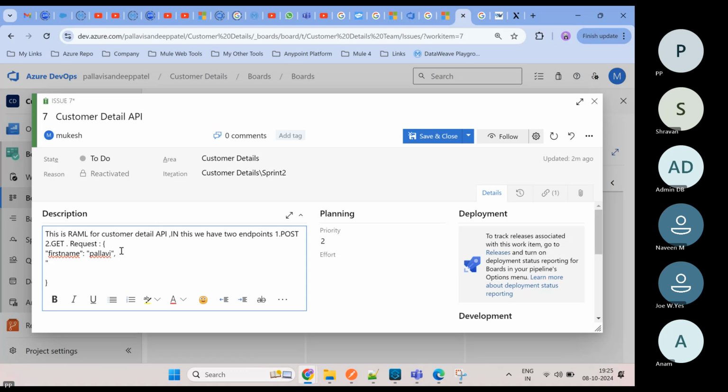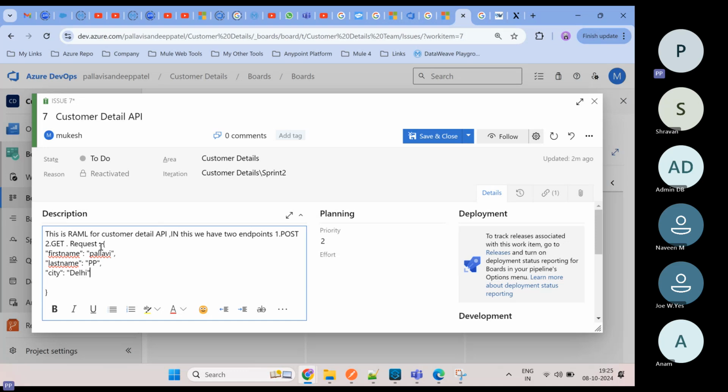Now let me copy this. Copy, paste it here. Just change it. Last name, last name. Again, paste. Now here, city. So city.